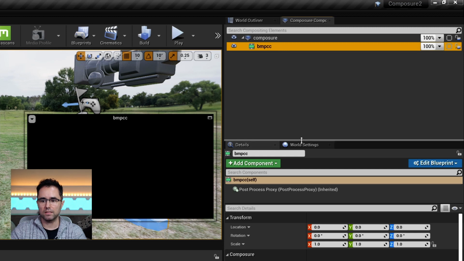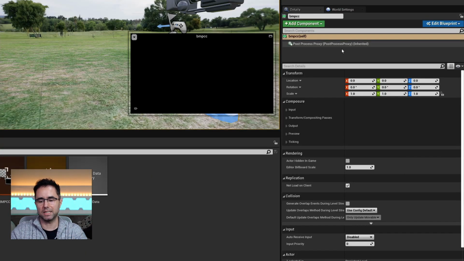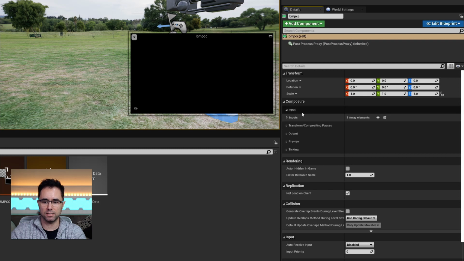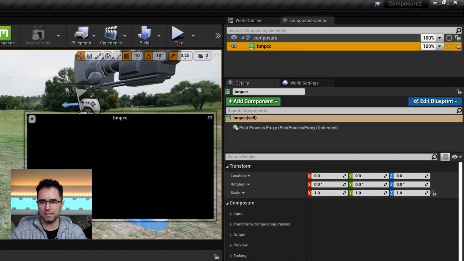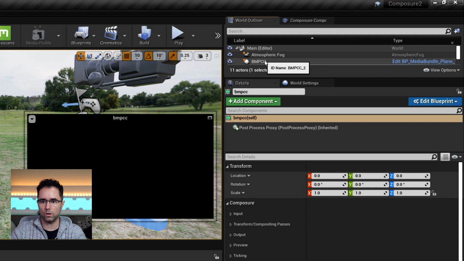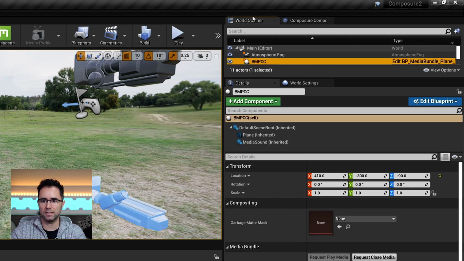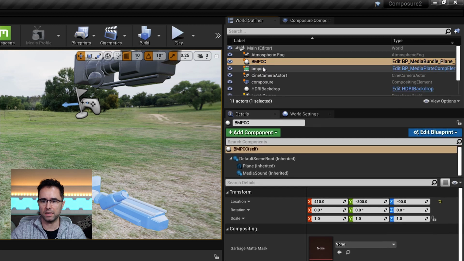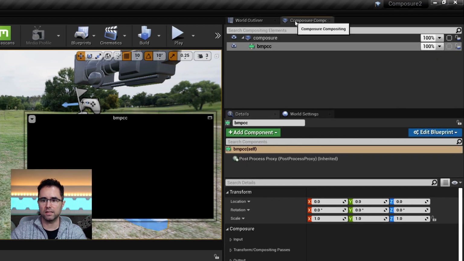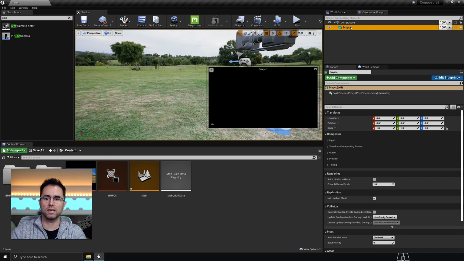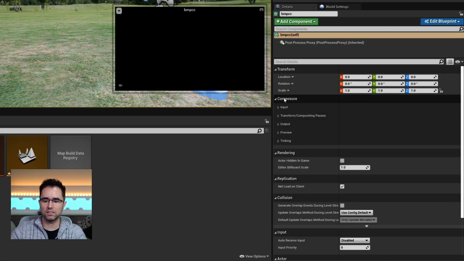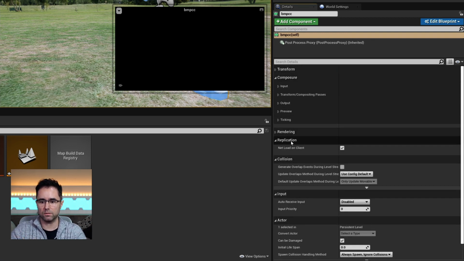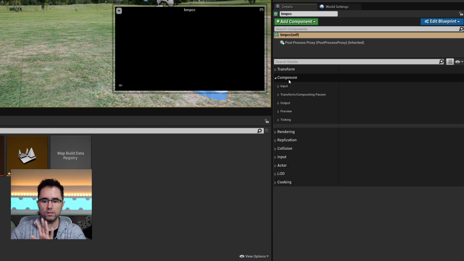All right. So now you see nothing because we haven't told it to use the media bundle that we just set up. If I'm clicked into this, either under the Composure window or the element is also here in the world outliner, let me make that bigger. So it's here and it's here. This is just a shortcut way of seeing it all together. I can look down, and in the details panel, there's a lot of stuff. Most of this doesn't matter. Transform doesn't matter. Rendering, replication, collision, input. The only thing that matters for these Composure tabs is the Composure piece. This will apply to all of the ones that we're using.